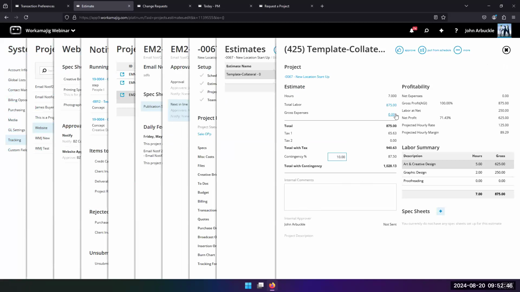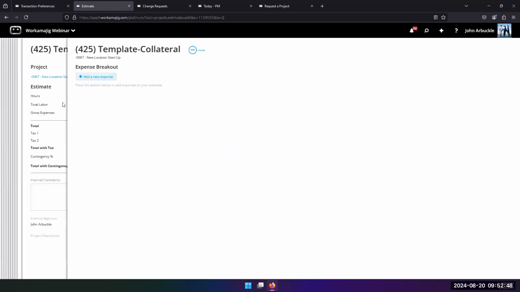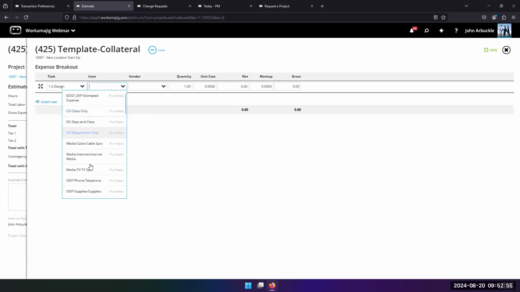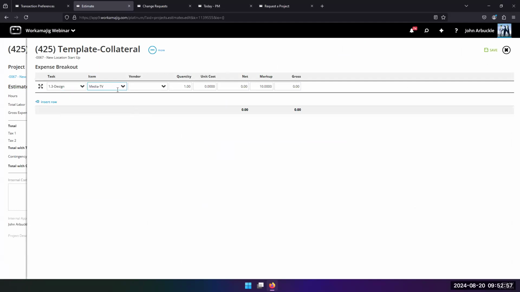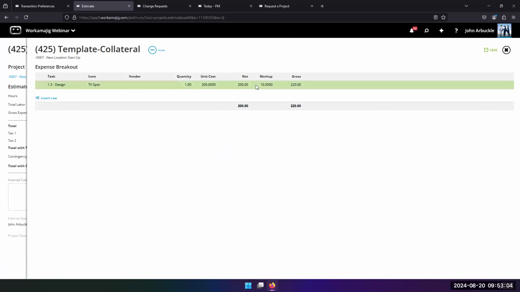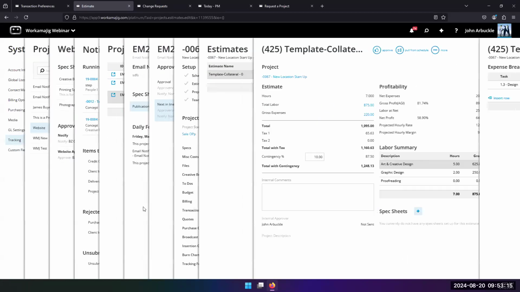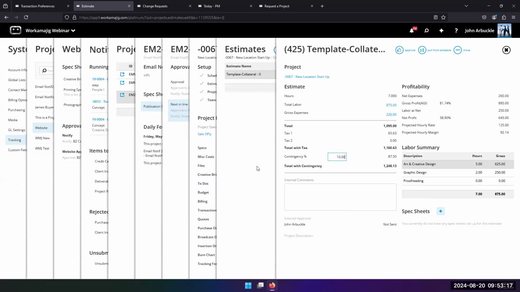And then again, getting the gross expenses in: what are the expenses that would be part of this? Maybe on the design work, I need some printing or whatever that is. I'm sorry, I'm just grabbing stuff, so don't think that's what you're doing. And then you're just putting in how much that would typically cost us, and then putting in a markup and getting in my gross. Okay. So again, this call isn't about actually doing the estimate per se. It's just more about that workflow of who's in charge.